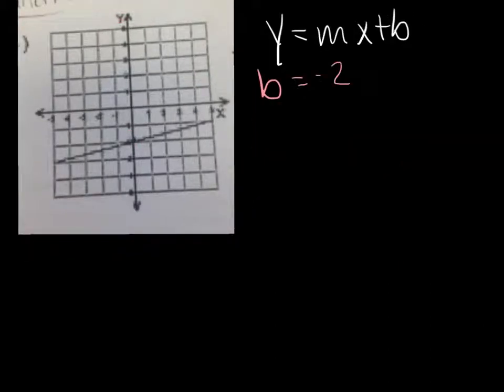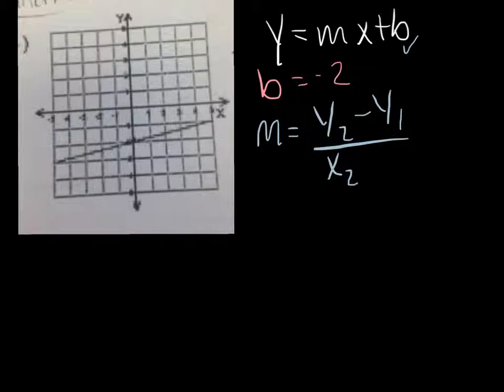So now that we have the y-intercept, the other thing that we need to find, so I'm actually just going to check off y-intercept. The other thing that I need to find is the slope. So you remember that slope is represented by the letter m. Okay, so we know that equation is y2 minus y1 over x2 minus x1, and that should usually be given to you. That's not something that you need to remember.